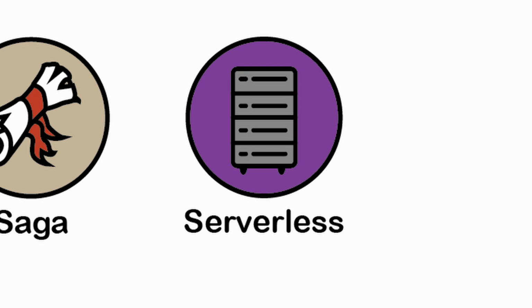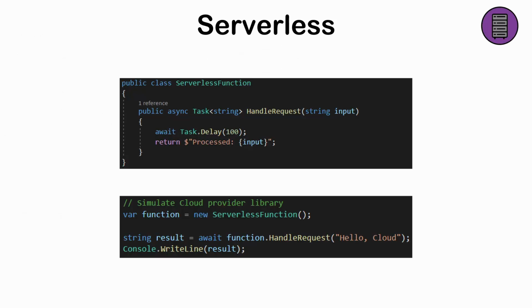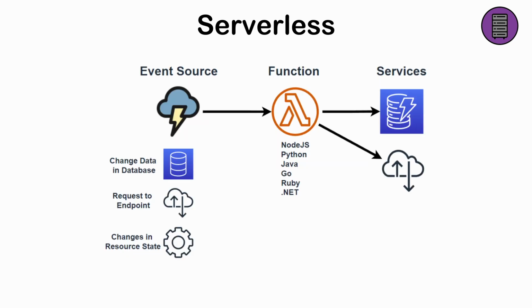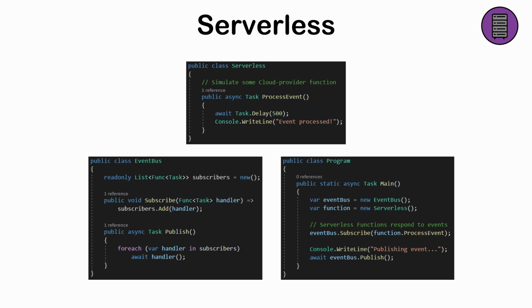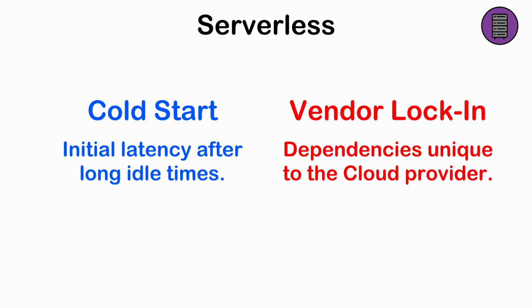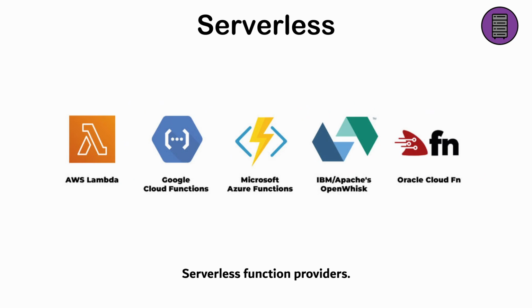Serverless patterns. These patterns focus on leveraging serverless computing to build applications that scale automatically with events, without managing servers or infrastructure directly. The term serverless does not mean there are no servers. Rather, it means that the cloud provider abstracts away the management of servers. This approach is used when event-driven scalability and minimal infrastructure management are priorities. However, they come with trade-offs such as cold starts, vendor lock-in, and resource limitations. Serverless architecture can be tightly coupled to the cloud provider's ecosystem, making it difficult to migrate without significant refactoring.